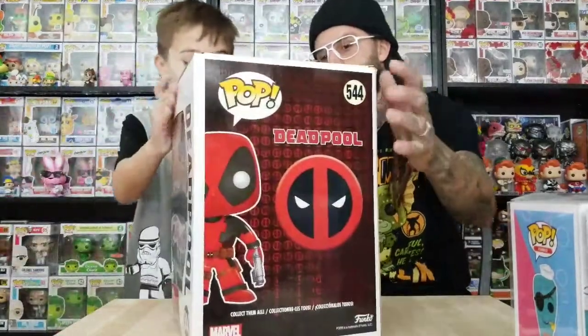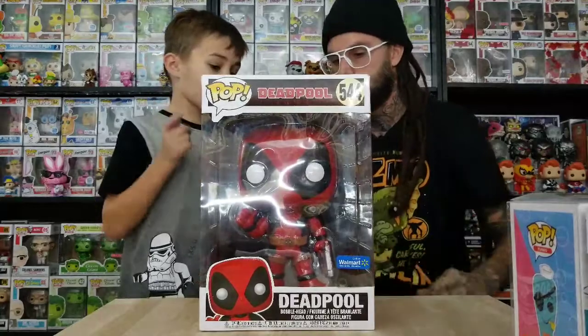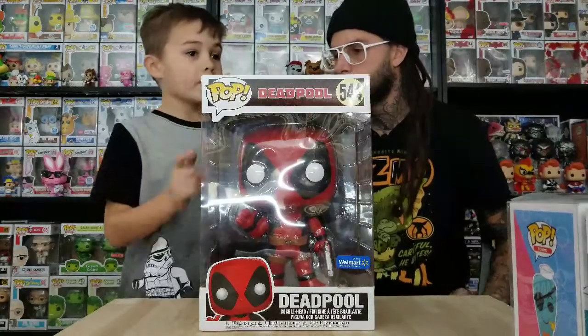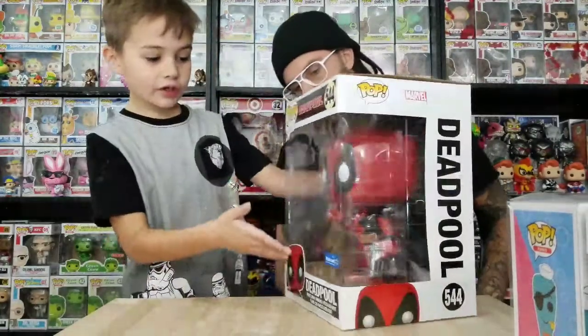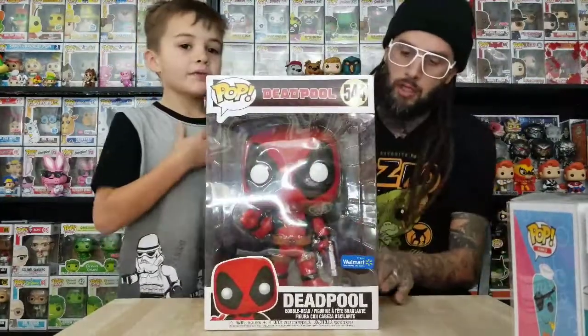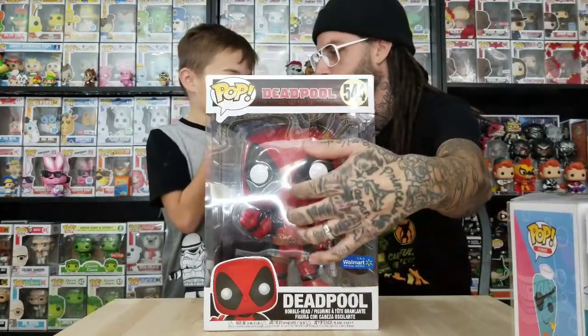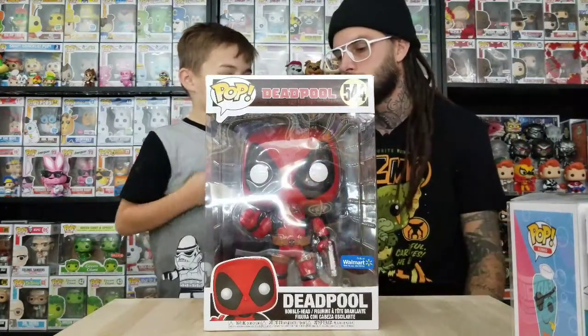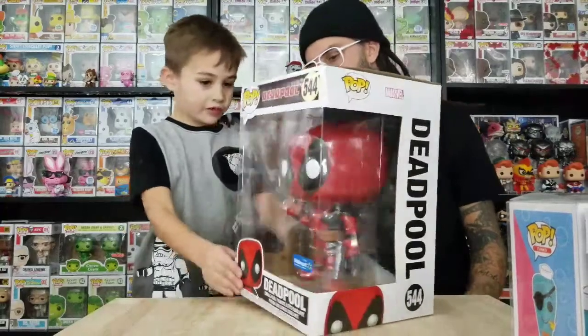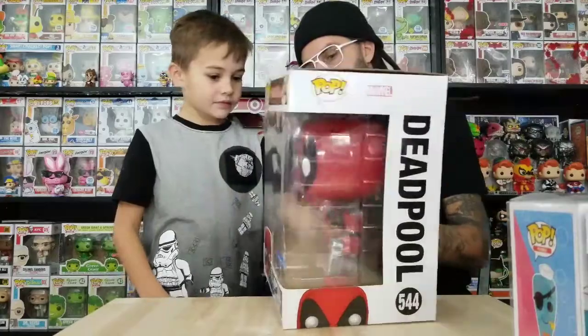Okay, so this is their 10-inch we've been talking about. This is the Deadpool. And if you look at it, it has the wrong plastic. It's for the blue one. The front insert's the wrong insert. Or maybe they just used it for all of them, because it's got the thing on his chest for the blue one. And also, did you realize there's space between his eyes? See that? And how much did we pay for this?